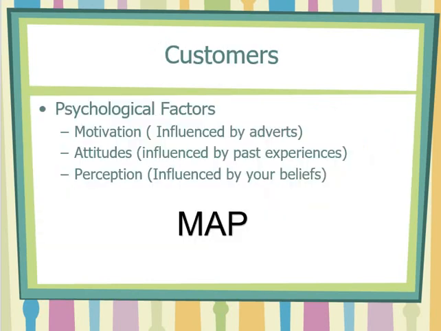And when we talk about customers, we have to think about something called the psychological factors, right? And the way I remember what the psychological factors are is I use the acronym MAP, M-A-P. So the M stands for motivation. That is, what drives your customers to motivate them to seek satisfaction? Okay, so if they see an advert that shows a luxury car and a good lifestyle, that kind of motivation is what drives them to seek that satisfaction. That advert has made them motivated.